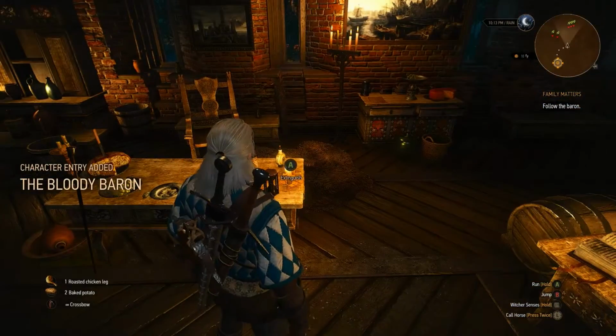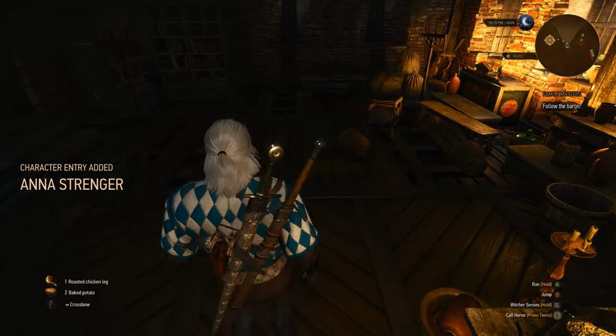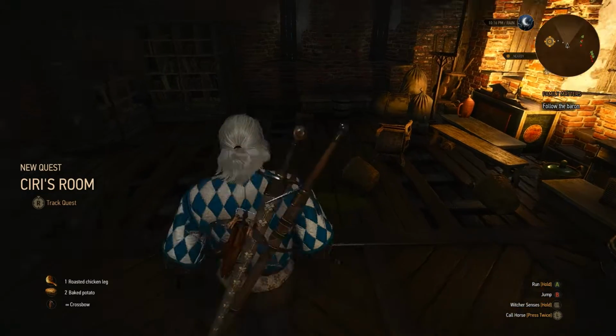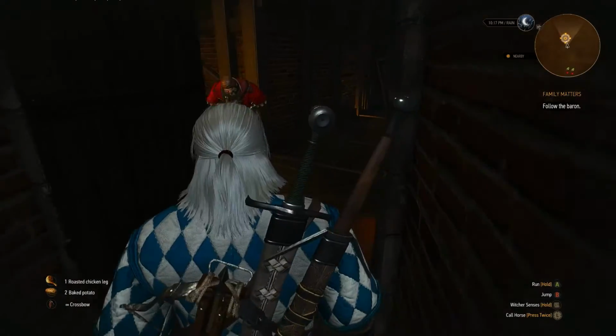Now, I am basically continuing straight on from the previous thing. We have a new little character entries here from the Bloody Baron. Oh, we've got a new quest for Ciri's room, and we've got a whole bunch of stuff to do. So, firstly, what we're going to have to do is go and search the room.